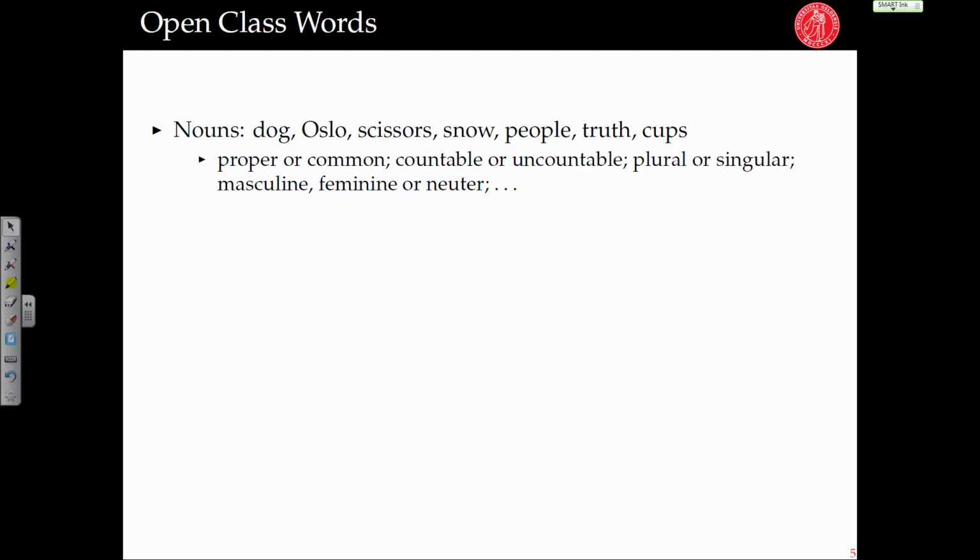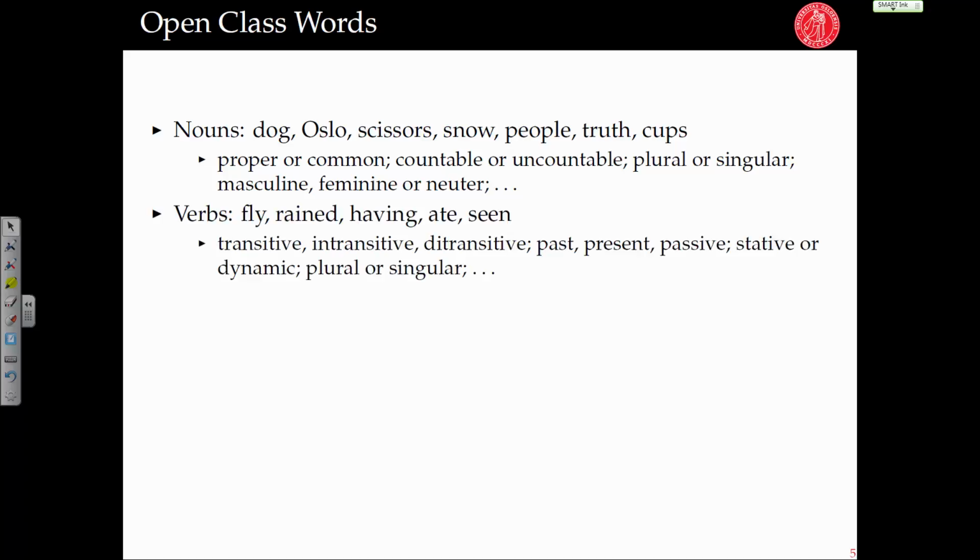So we distinguish between countable and uncountable. A countable noun would be a noun that is modifiable by a numeral. So you say 2 books, 3 books, etc. That's countable. Mass nouns are those that can't be modified by a numeral, like water or information. So you can't say 2 informations, that's not correct. And then we can also distinguish between plural and singular. These are not very important. I mean, it's just for you to get the concept. That's not central to the course really to understand all of this.